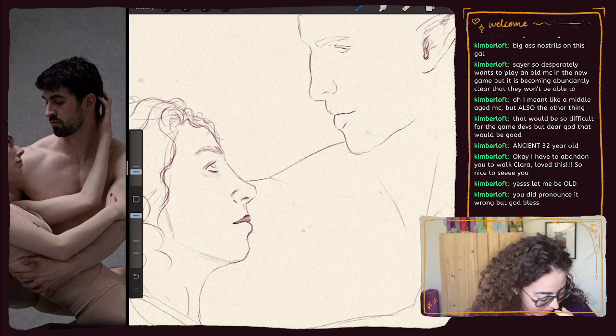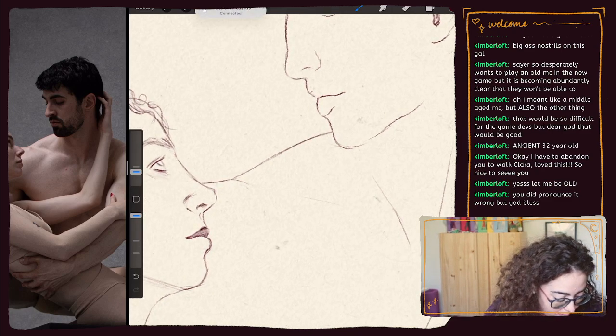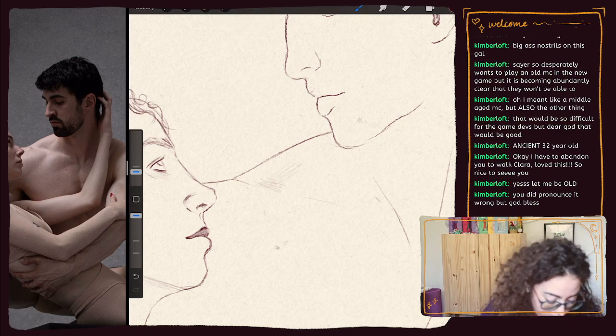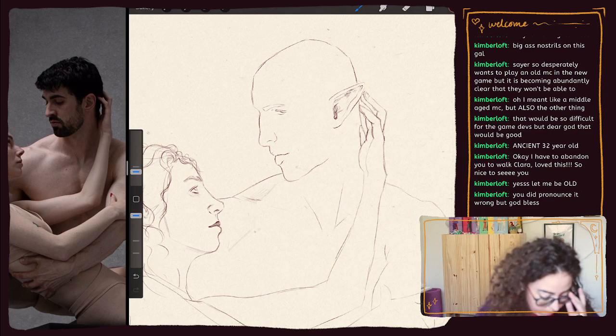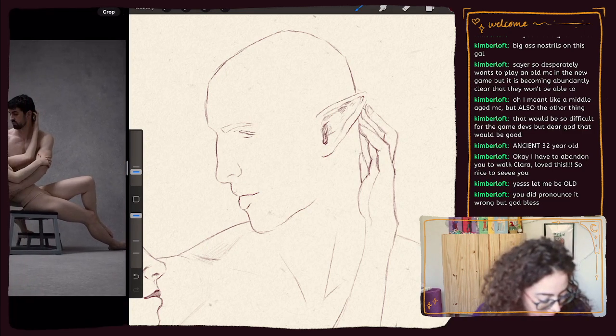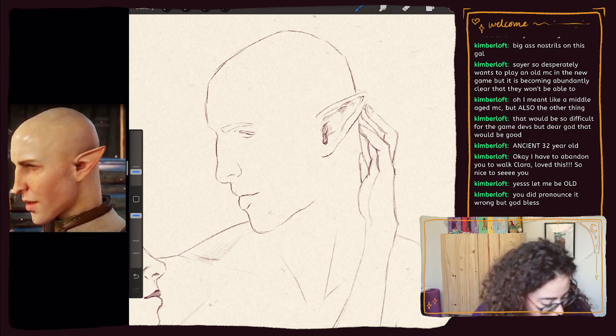Okay. We're gonna start blocking in some shadows. Well, maybe we'll work on his face, actually. We've rendered hers. Let's render his.